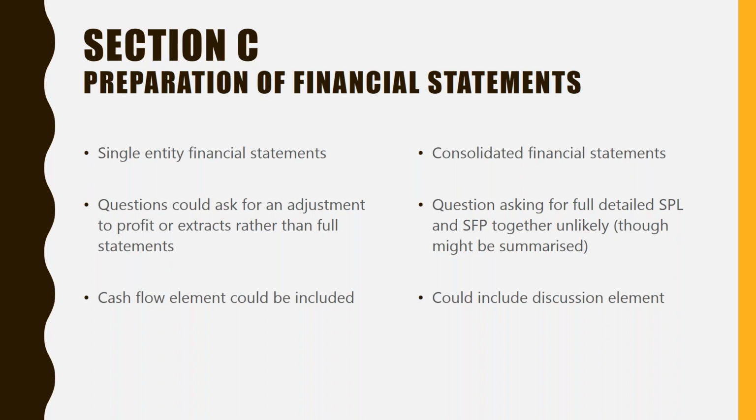You can also get a question dealing with consolidated financial statements, either a consolidated profit or loss or a consolidated balance sheet. Questions asking for both of them together wouldn't really be found, but normally you might get something summarized, and you could also be asked to discuss how you actually compute these.